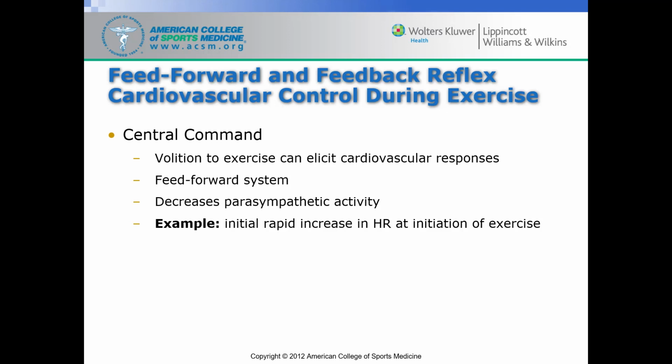One example is when you start to exercise, you have a rapid increase in heart rate right at the beginning. Well, as we talked about before, heart rate's controlled primarily through the autonomic nervous system, the sympathetic and parasympathetic. Now, the initial rise in your heart rate at the onset of exercise is typically going to be due to a decrease in parasympathetic activity, because prior to exercise, you're typically resting or standing still, so your heart rate's under 100. So it'll go from 60 or 70, whatever it is, up to 100 very quickly, and that's because of the immediate drop of parasympathetic activity.